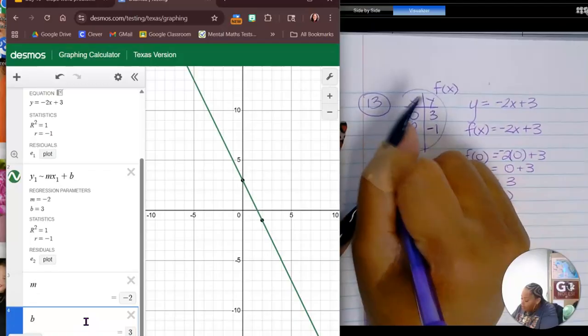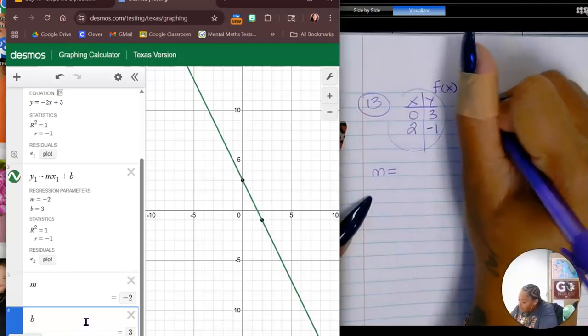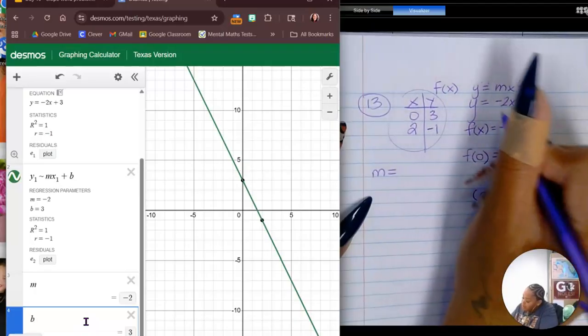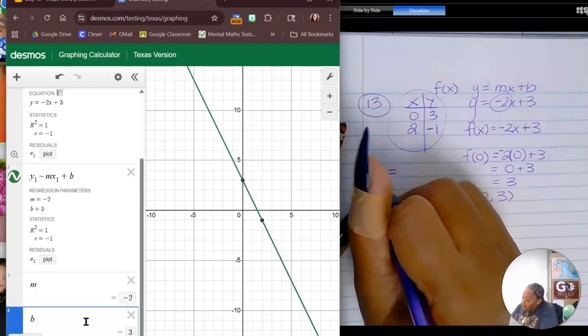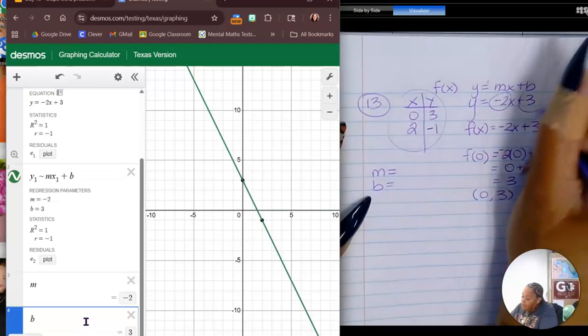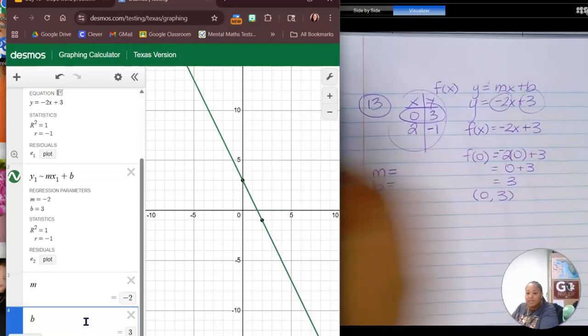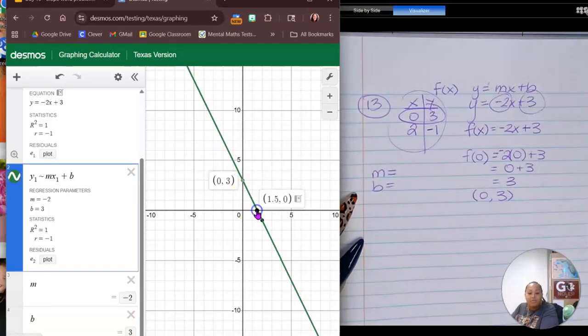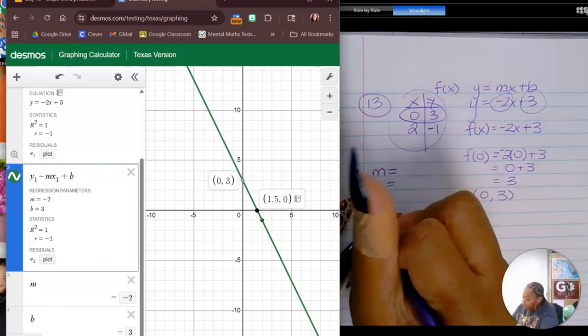My slope will be my m, because this is y equals mx plus b form. So my slope will be this number here, and my y-intercept will be this number here, which is also in my table, which is also on my graph right here. And then if I want to take it an extra step, I can also find out what my x-intercept is, which we should make a habit of finding, the 0 as well. So we've covered all of our bases.